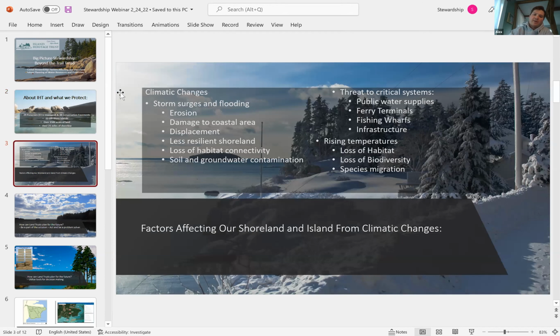So here are some of the factors that are affecting our shoreline and islands from climatic changes. I'm sure most of you, living here, know this; I've only been up here for 5 years now. If I ask my neighbor who's been a lifer, he'd probably tell me that there's even more change that he's seen. But even in my time here, I've noticed more significant storms and coastal flooding. When I first moved up here, it was something to go see, go out to Schoodic and you'd see these extreme waves, and it was really a fun thing to go check out. But now I drive over the causeway going to work down in Deer Isle, and sometimes I'm driving through water. So it's definitely real, and it's definitely something that we're all going to be dealing with in the future here.